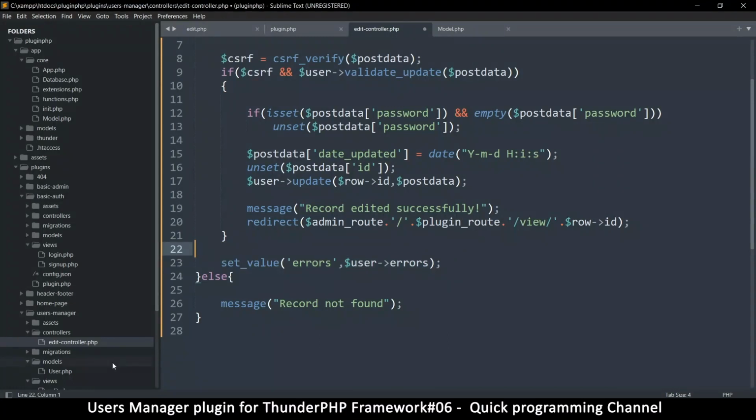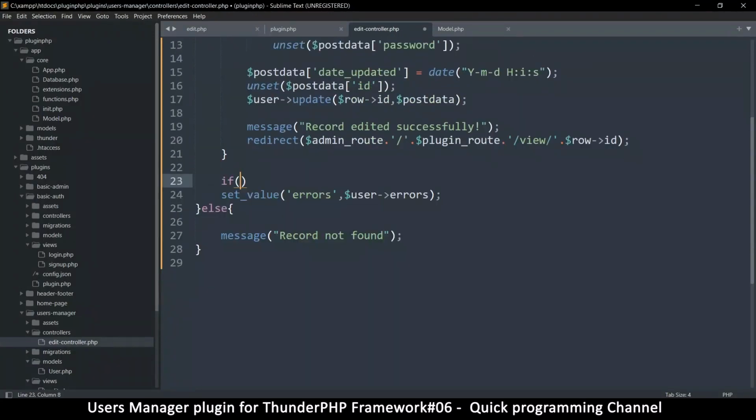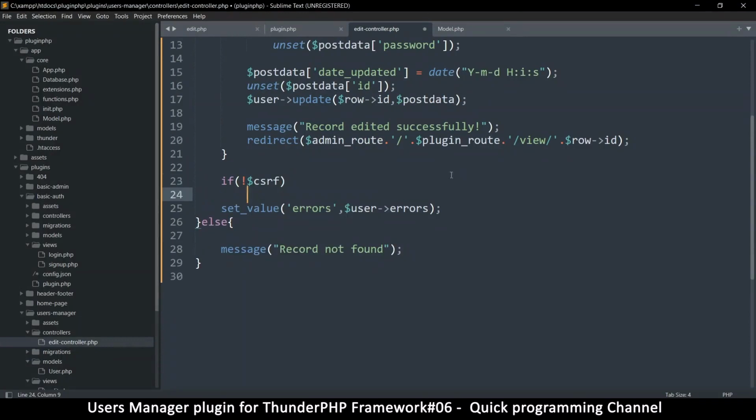I want this to be part of the errors. Let's say if not CSRF, then I want to add an error to this, like that.